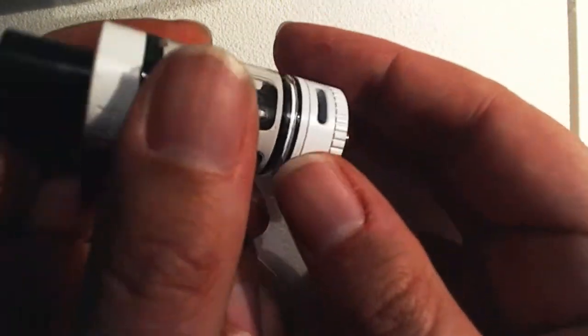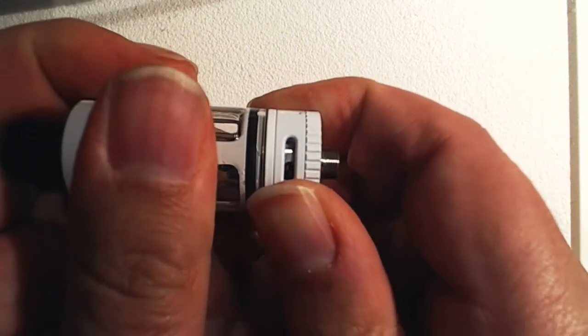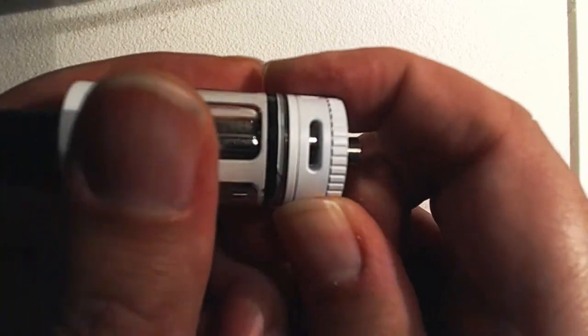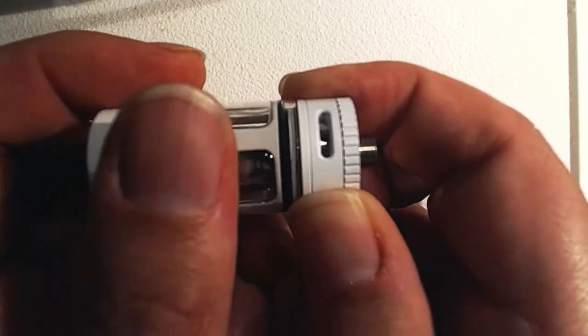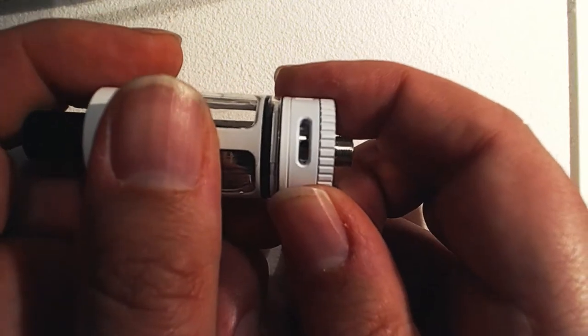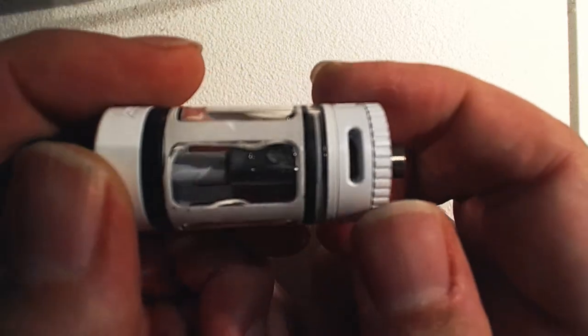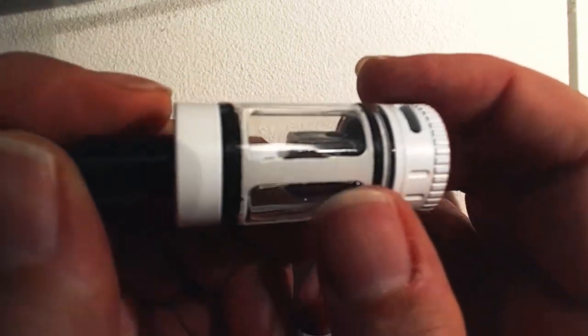You've got your standard air hole options here. So wide open, tight, and slightly less tight. I appreciate you can't really see that very well because of the reflection, but it's the same as it was before. It's a fairly stiff airflow control ring. You're not going to turn it accidentally.